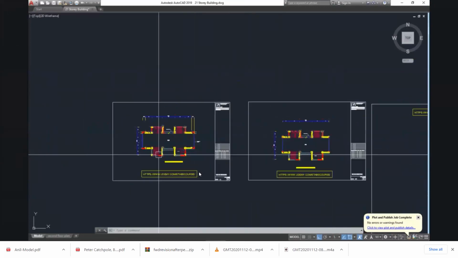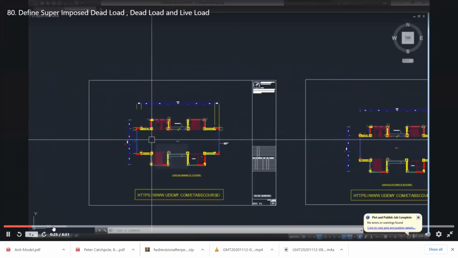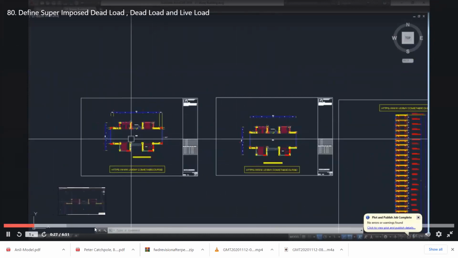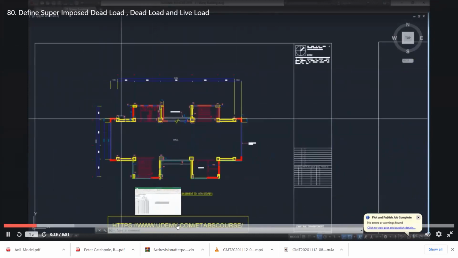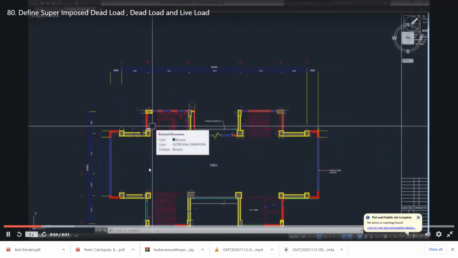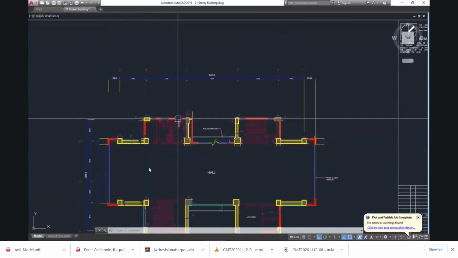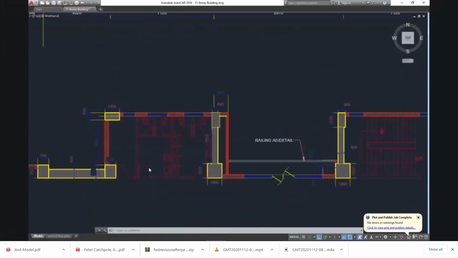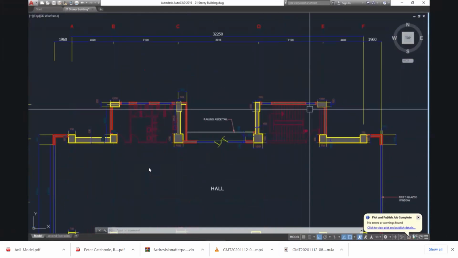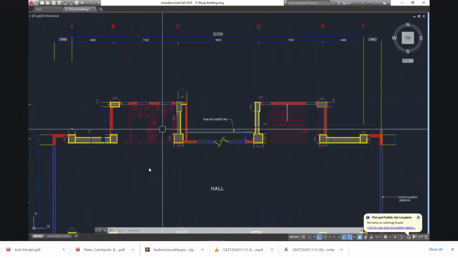now we have two plans here. So talking about loads, the loading will be somewhat different on this and somewhat different on this. So the number one load that comes to the mind of a structural engineer is the block work load or brickwork load. So here you can see that on these walls there are some block works. So considering those block works, we have to apply this block work load on our floor beams.